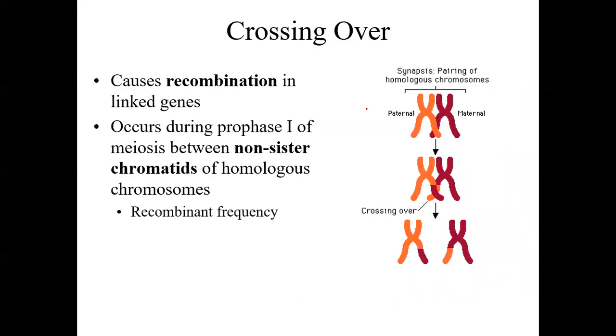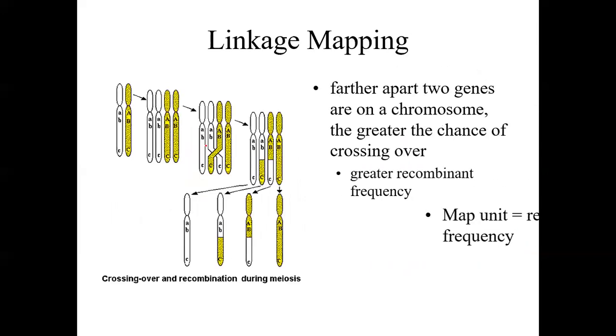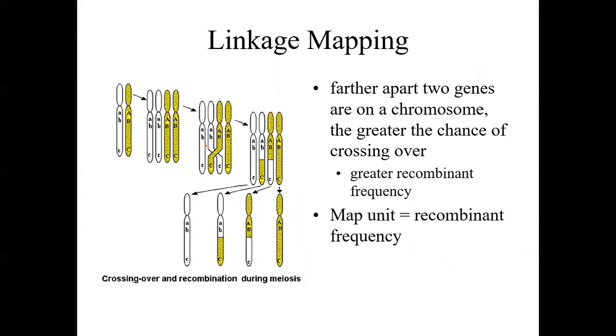Okay. And this is just clarifying what's going on here, that crossing over takes place in prophase 1, and it's between non-sister chromatids. So that means it's the homologous pair that's crossing over. So let's figure out linkage mapping, and it's actually pretty easy. This just goes to show you a couple of things here. If you look over here, these are the original chromosomes, right? These are homologs. Remember that DNA has to replicate, right?